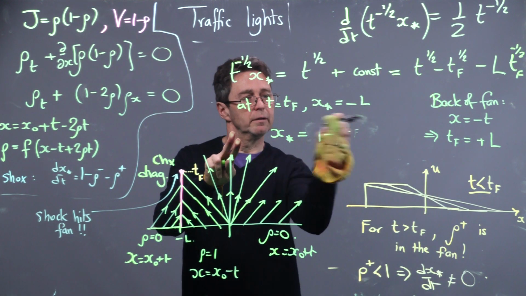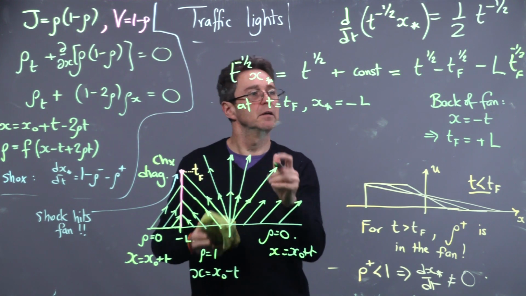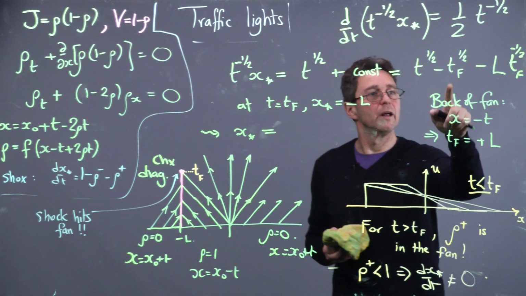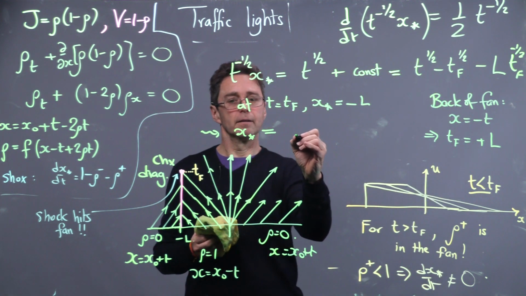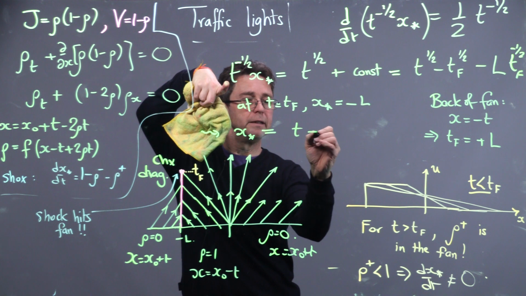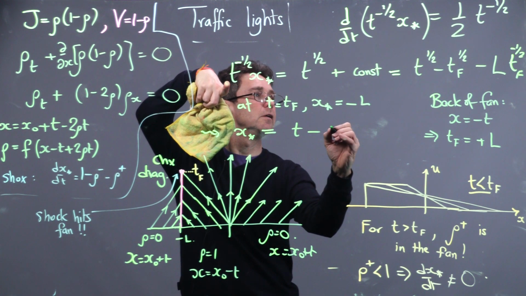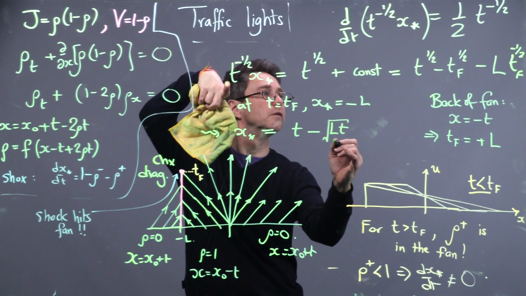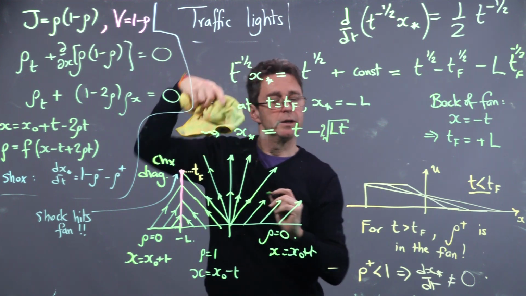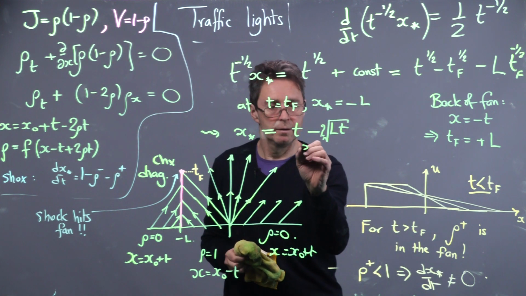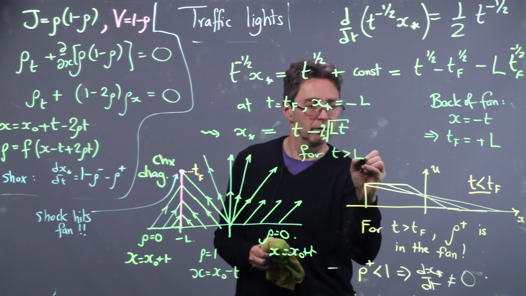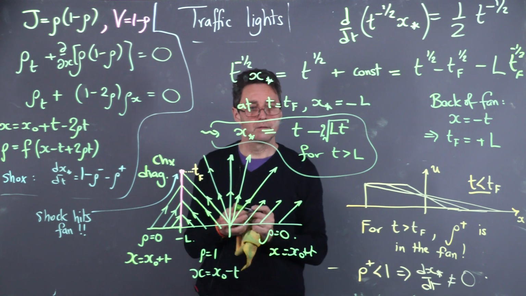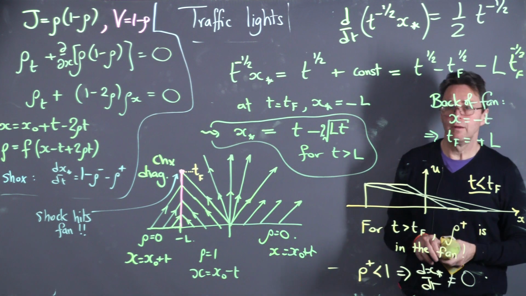Okay, so coming down here, I was about to write out the answer. So we get x star is equal to, I just need to put L in there, and I realize that having divided by that, it's t minus L t with a square root. And none of that are the same, so I end up with a 2. That's for t greater than L. Okay, so that's now what I've got in my notes.